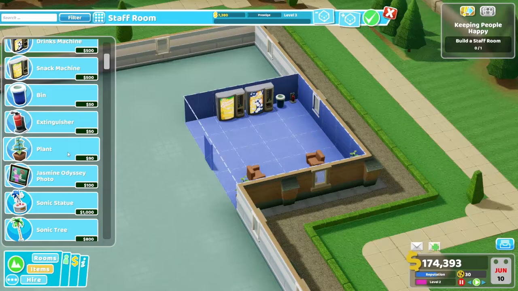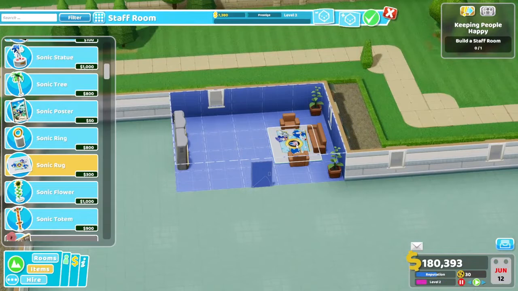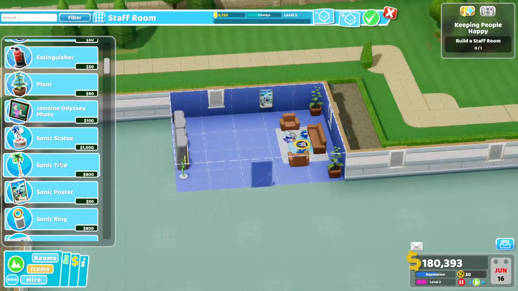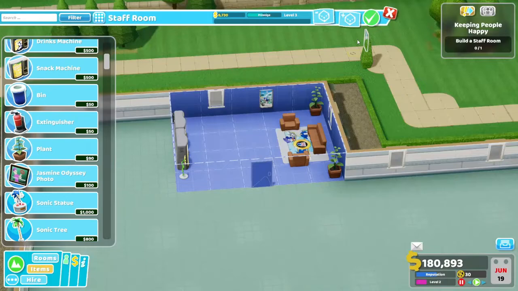Apparently, if you make the level of prestige high in the break room, the staff should recover faster, as in their energy. So, we're going to put quite a bit of decoration in here. Yes. There you go. Sonic stuff. Let's go, Sega. Is it Sega or Sega? No, I think it's Sega. Right? The developers. That looks great. Nice. That looks awesome.